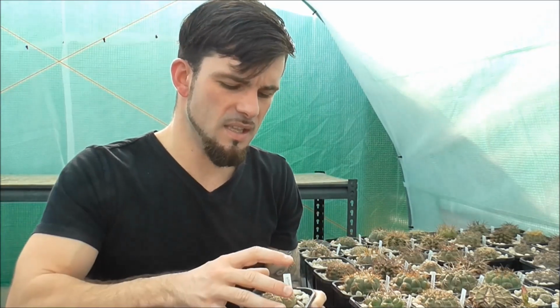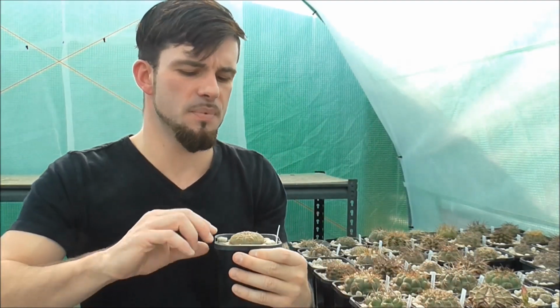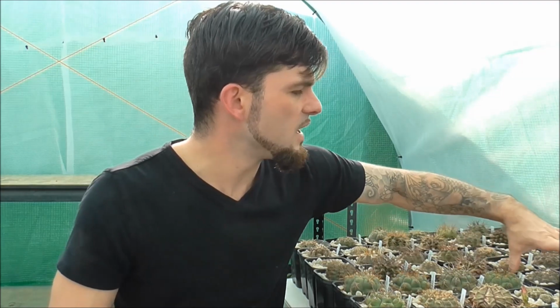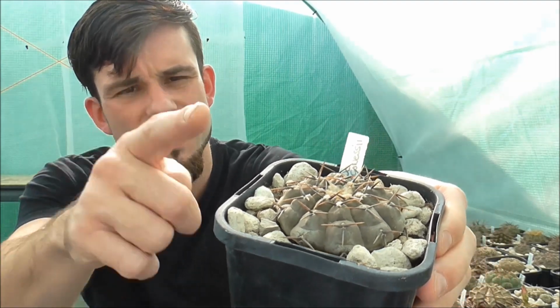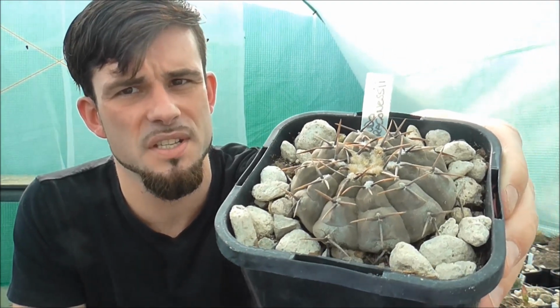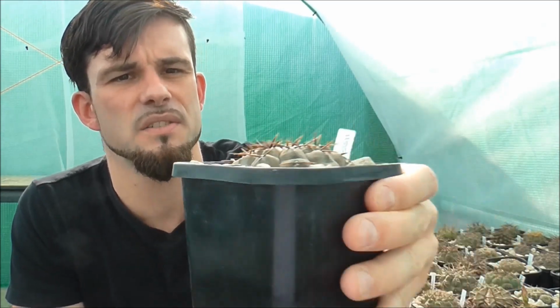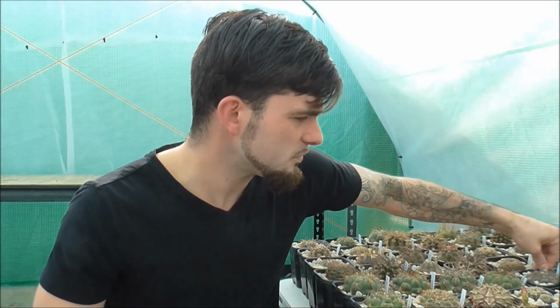And this might be a good substitute for those who aren't allowed to grow Lophophora, but you like the aesthetic of them. It's not a Lophophora, no, but it does have that sort of button look. So that could be a nice substitute. And then the other one that does grow in that fashion is this guy here, which is Gymnocalycium pseudoquehlianum. Now I believe that this guy has had his name changed, but I'll just stick with this name because that's what I know him as. As you can see, more pronounced spines, but still that really, really nice flattened look. And the flattened ones will generally have a taproot as well.